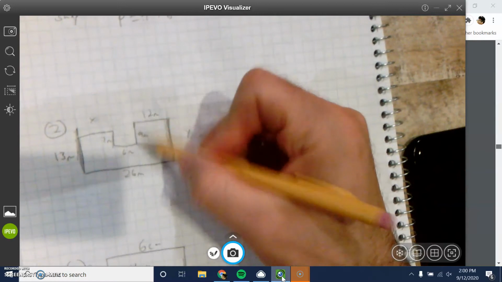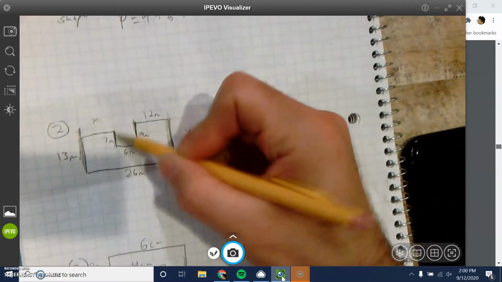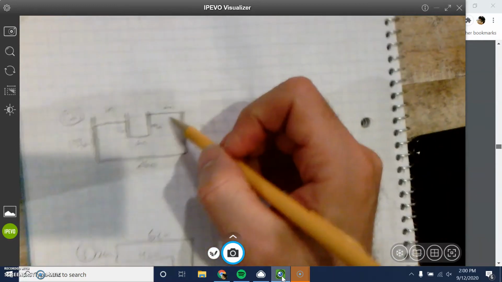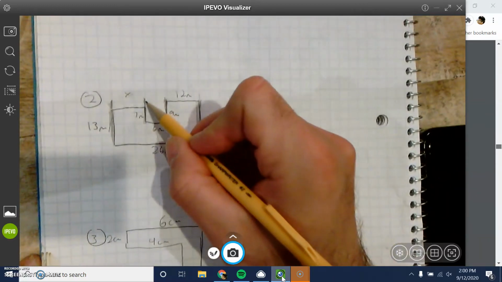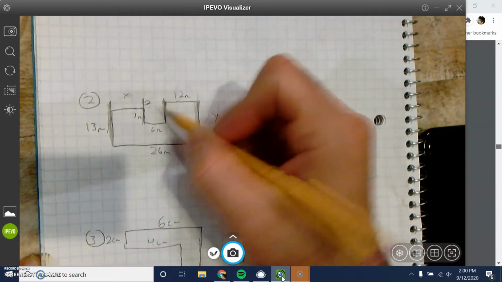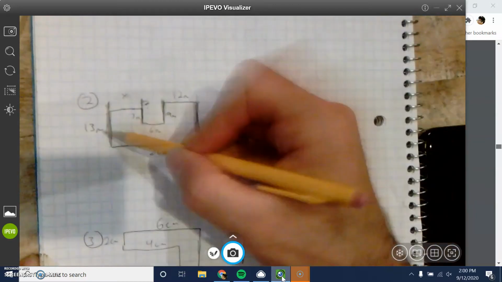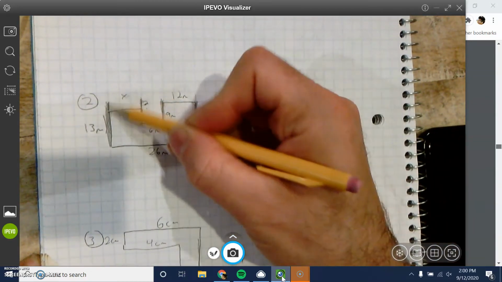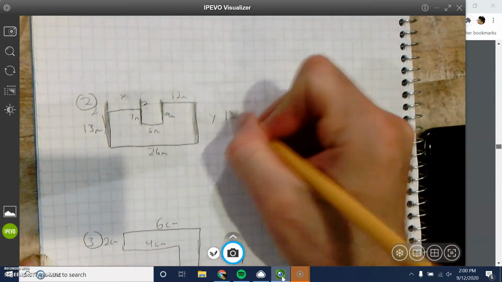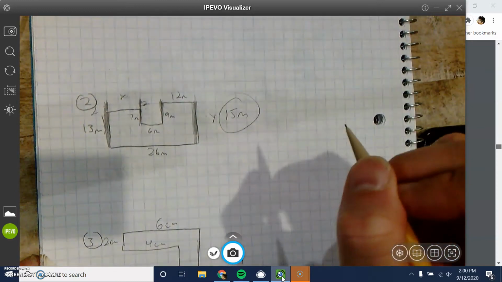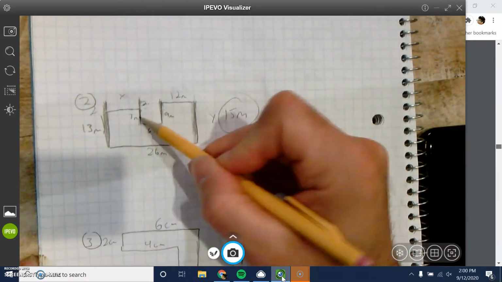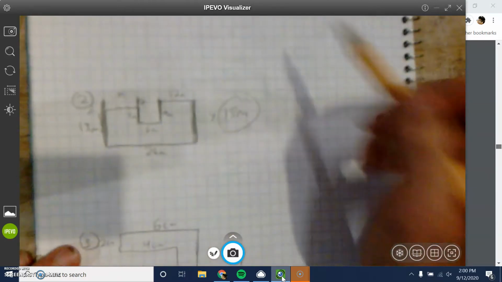But how much more? Well, if this is 9 and this is 7, that means this part right here, which is what I need, is going to be what? Well, yeah, 2. So this is 7 plus 2 is 9. And so Y is going to be 13 plus this little extra part, 13 plus 2, which is 15 meters right there. So sometimes you have to use all the different parts that are parallel. That's where you have to really pay attention.